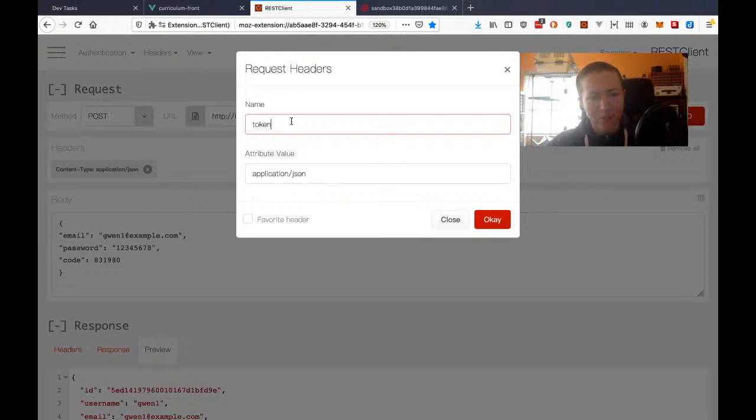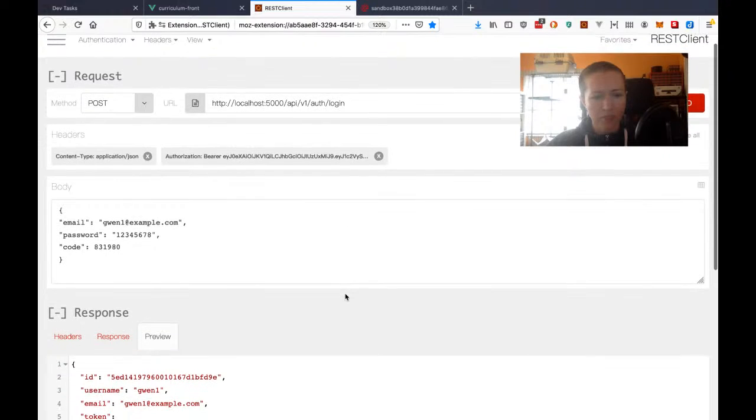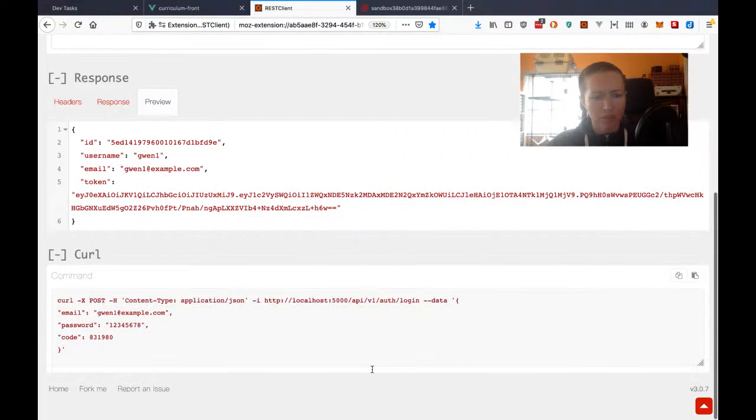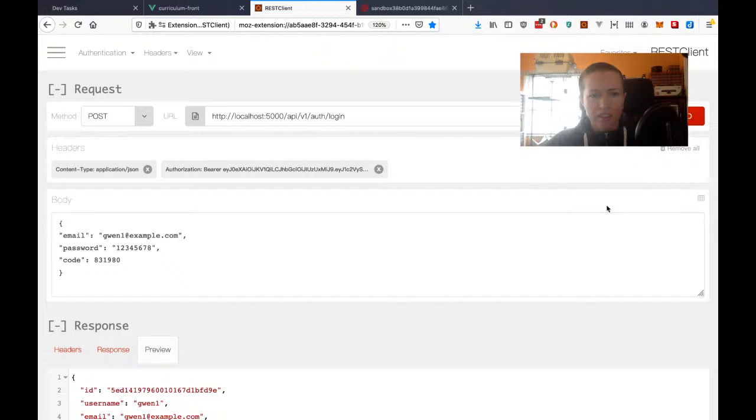Okay. What am I doing? That's not, I meant authorization. So I need the authorization header for the token. And I'll do bearer and then paste the JWT token. Okay. And I think I have it set to where it's good for 24 hours. I can't remember what I did. All right, so now that I have a valid token, now I can go to users and pull users.